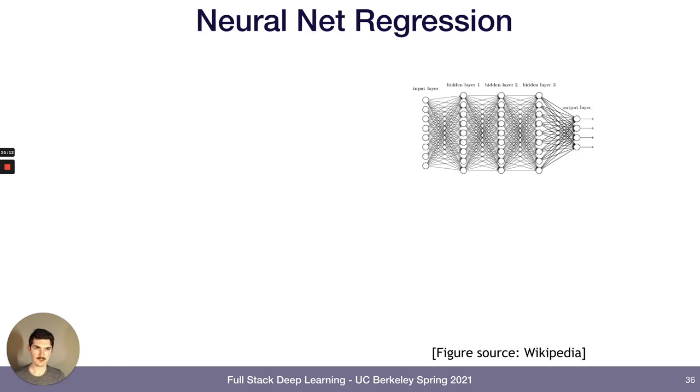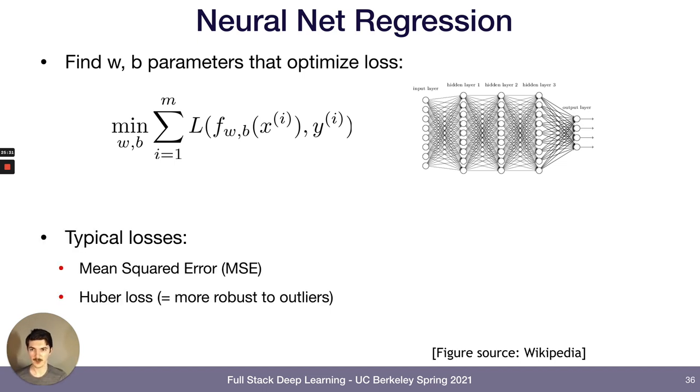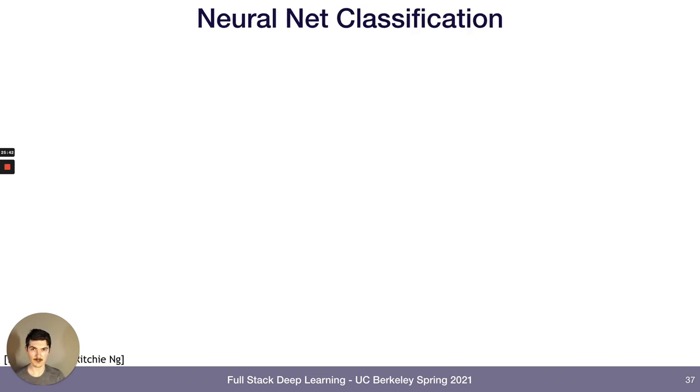Now, in neural nets, the function f, given weights and biases w and b of x, that's the neural net. So weights and biases are the parameters of the neural net. The loss function can be mean squared error, or maybe it's some other type of loss. But that's basically how you would train or how you would determine whether a neural network is solving the problem or not.